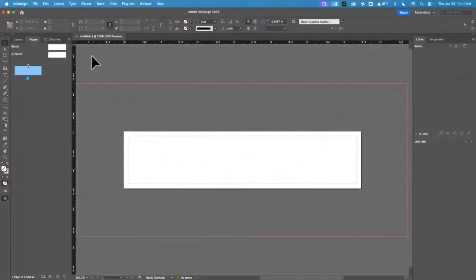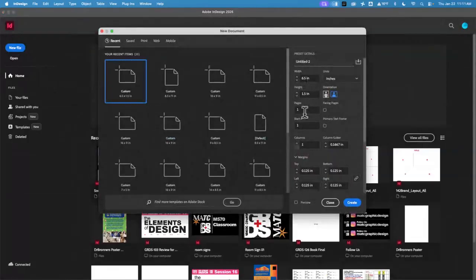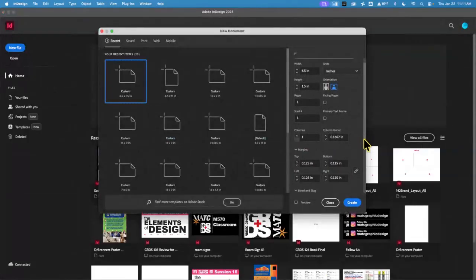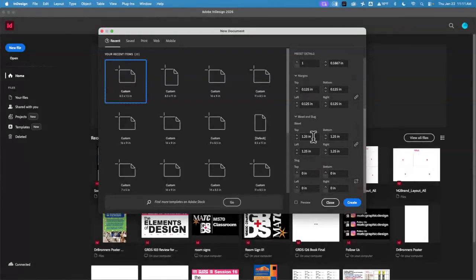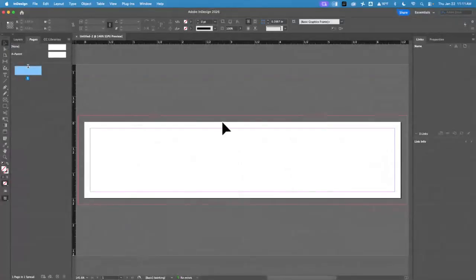Well, I did something wrong there. So I'm gonna go to, why did it put my bleed? Let's try that again. 1.5, margin. Oh, 0.125 tab, not 1.25. How come nobody called that out? Just kidding. There we go. That's what it's supposed to look like. And because I didn't do facing pages, I don't have that weird line here.